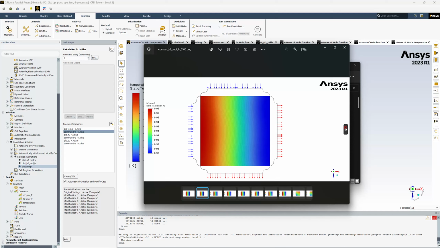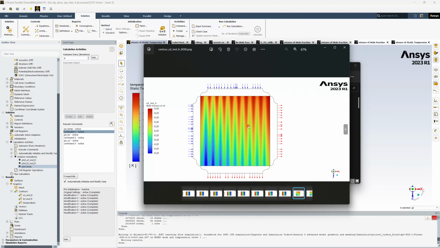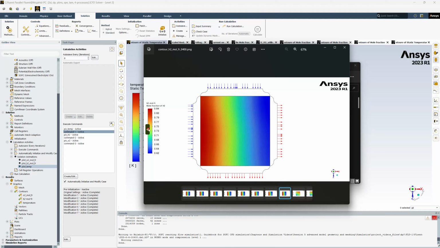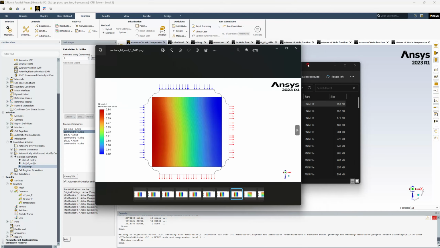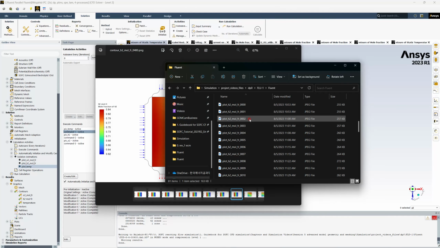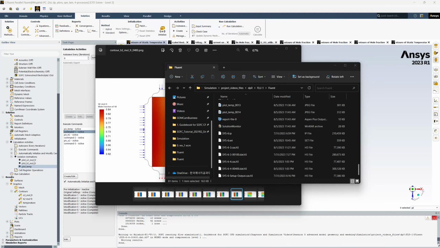And if you go forward, this is at 100 iterations. Keep looking at the name. So keep focus on the name. So this is at 100 iterations, then 150, 200, 250, 300, 350, 400, and then the last one is actually because we know that the iteration number 400 corresponds to what condition. This is an important thing that we should keep in mind, and that is the reason we have the report plot file. And in the report file we can open it using the Excel program. So we will open it using Excel.